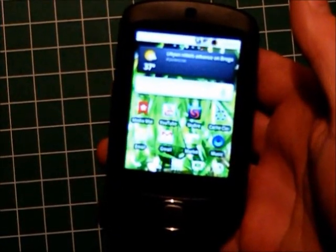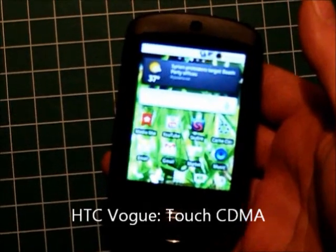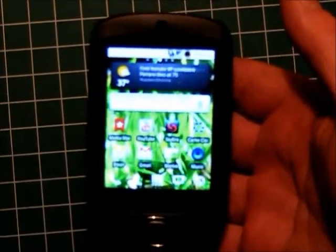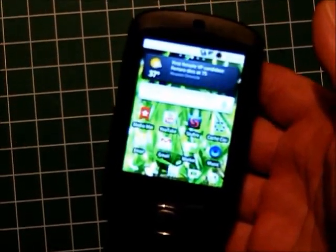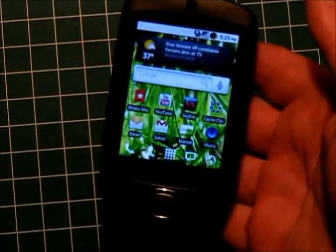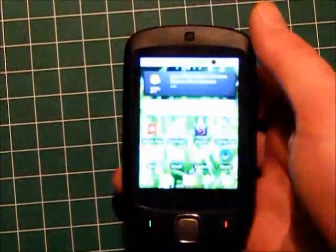This is an HTC phone. It was originally on the Sprint network. That's actually very good because Boost Mobile uses the Sprint network. Like I said, you can't buy this phone basically at any of the Boost stores. The phone isn't being made anymore. It's an older model. It originally came with Windows Mobile. This particular unit has been reloaded to Droid 2.2. It's actually 2.2.1. It seems to be a pretty good package.